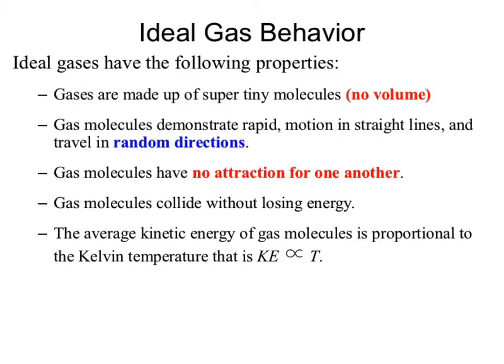The next one, gas particles have no attraction for one another. This becomes really important. It ties back to the random directions. If there's an attraction for one another, what happens? They aren't going to be random, which then means things start to move in certain directions or pool around certain areas. We get a non-uniformity of the gas, which makes it more difficult to predict and model. So we want to make sure that we keep attraction out of it.